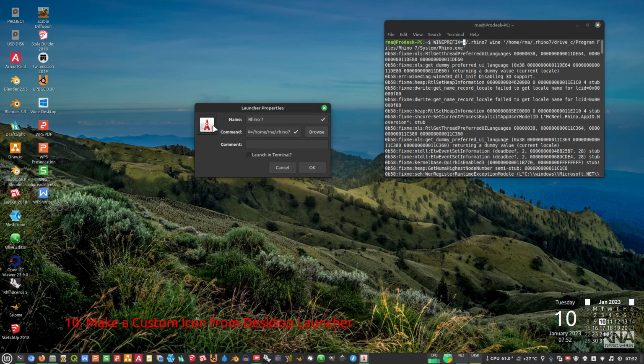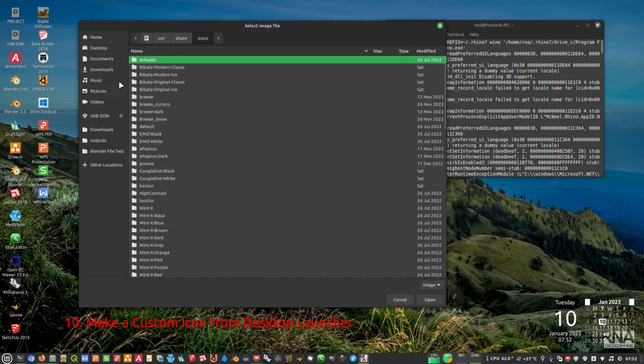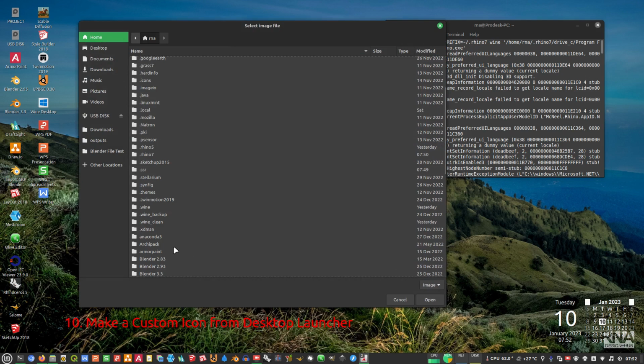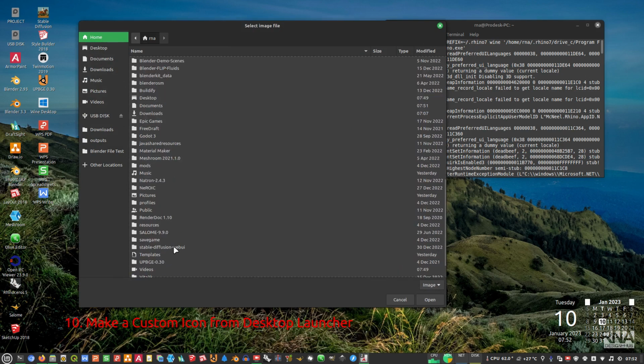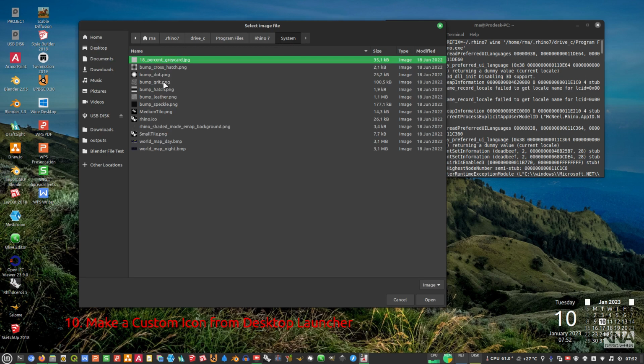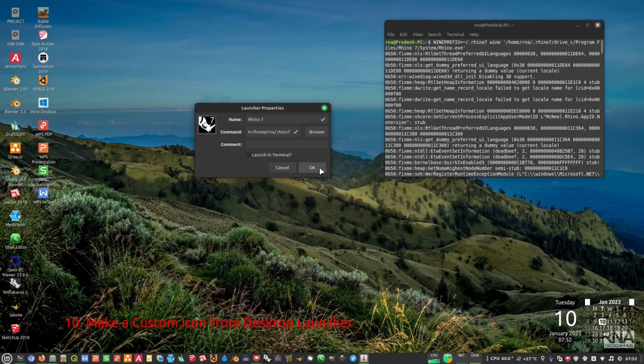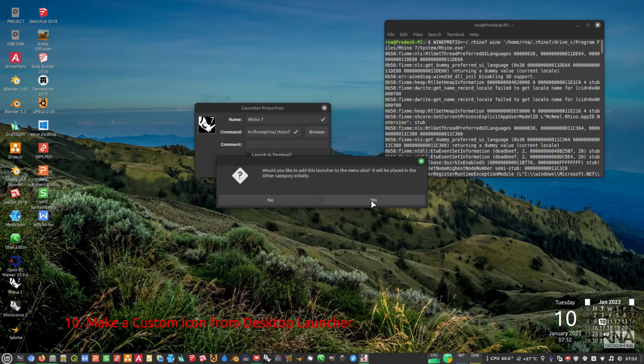Okay, then after that we need to change this icon, browse, okay, and then press OK.